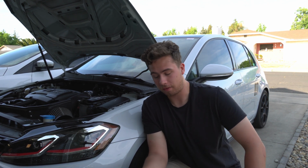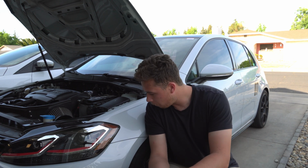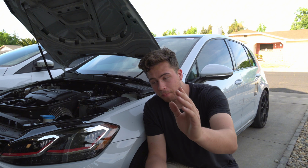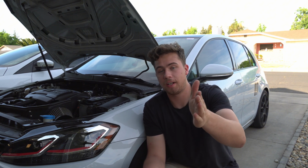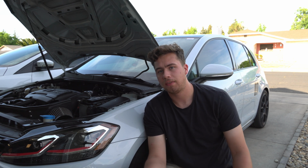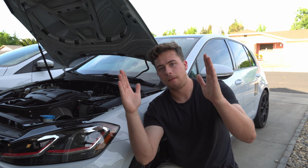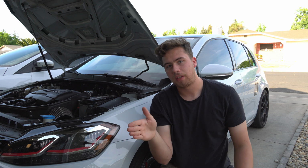So, the camber plates. What do they do? Why do you need them? Why should you want them? Well, you don't need them, but we want them because we're going to experiment with how the car handles. We track this car a lot, and the positives of having the camber plates is getting 1.5 degrees of camber and 1 degree of positive caster.